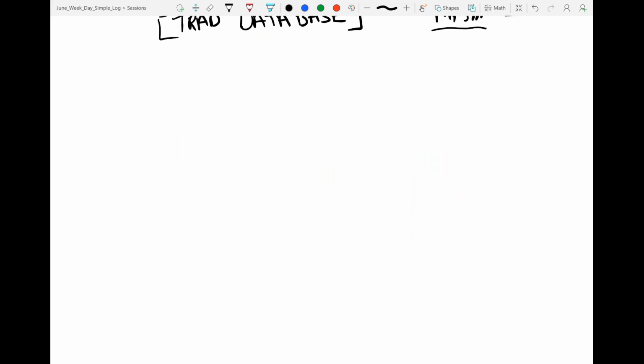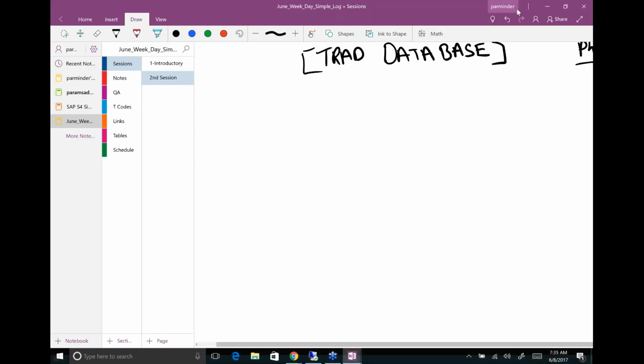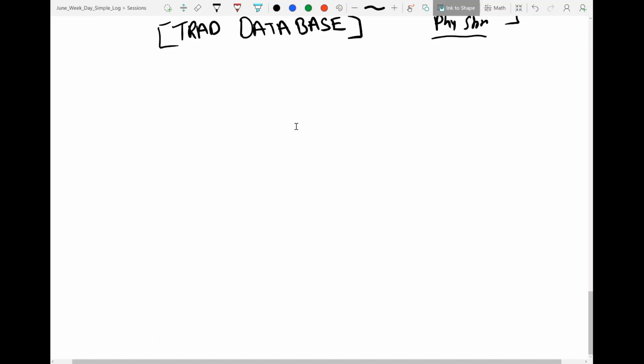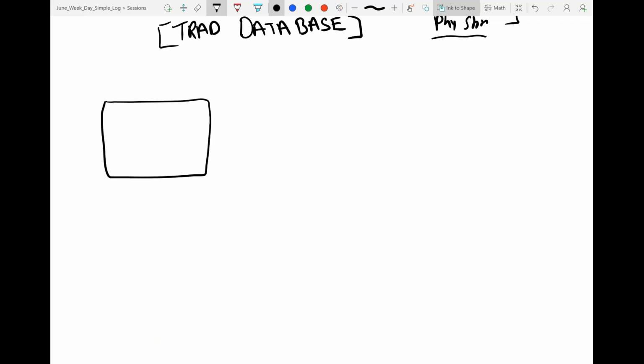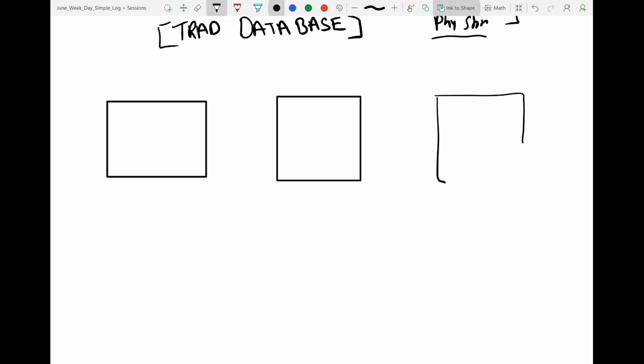The new architecture we have used for analytical processing is: we have our GUI system, which is linked with the application server, and then this is linked with the database.